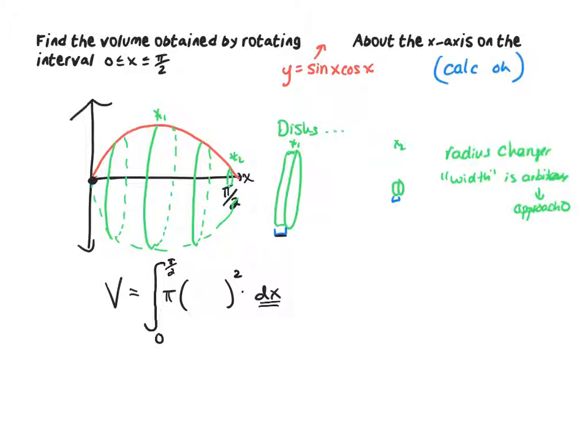What we need to make sure of is that when we represent the radius of each of those disks, that radius is in terms of x, because that's the variable that we're given. And what I want to note here is that if I just choose a radius, this radius right here is just the function's value, right? So that is y if I put in an x value. So this radius is in terms of x already. So I can call that sine of x cosine of x.